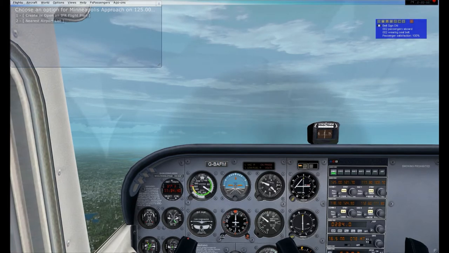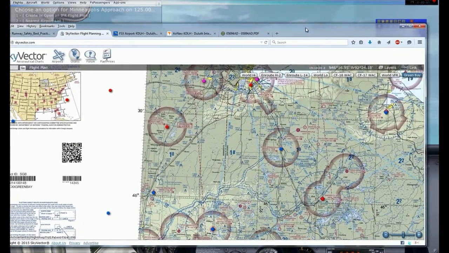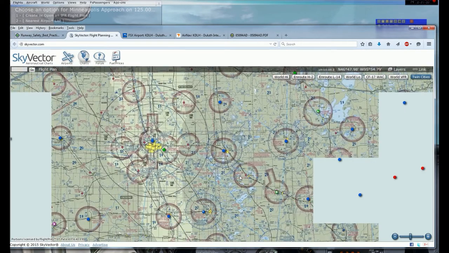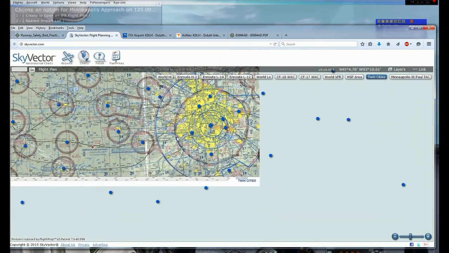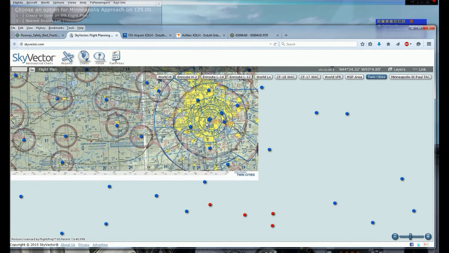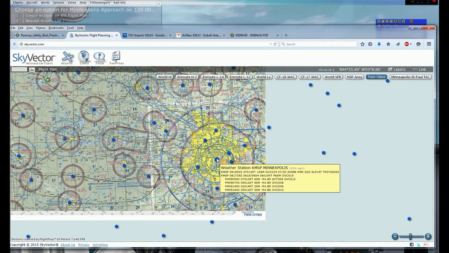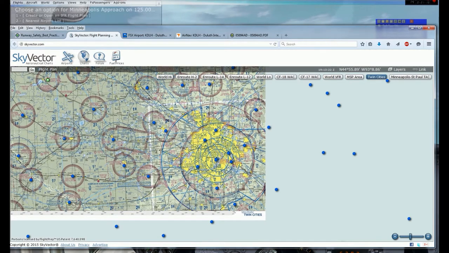So you're going to lose sound. I'm going to bring over a Firefox window and the aeronautical chart for the Twin Cities area. So what you can see is here is Minneapolis right here. I tried to point at it with my screen. So this is Minneapolis-St. Paul. What you can see is all these rings around it. These are actually the Class B airspace rings.